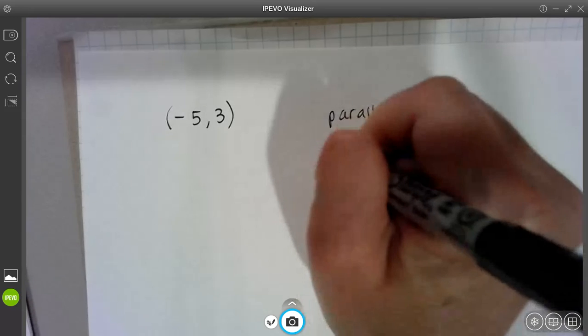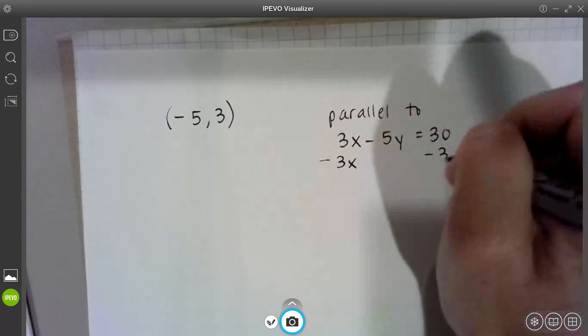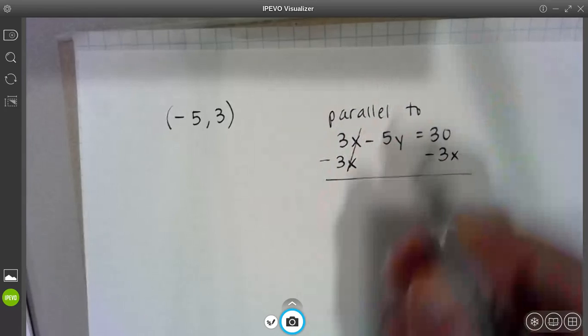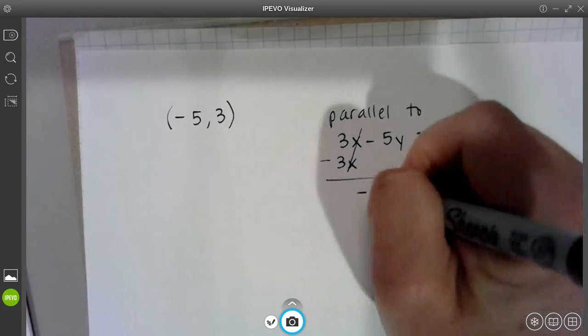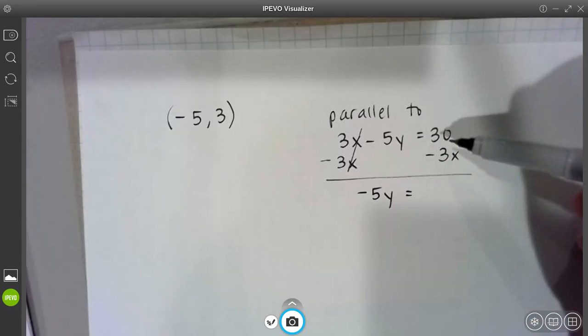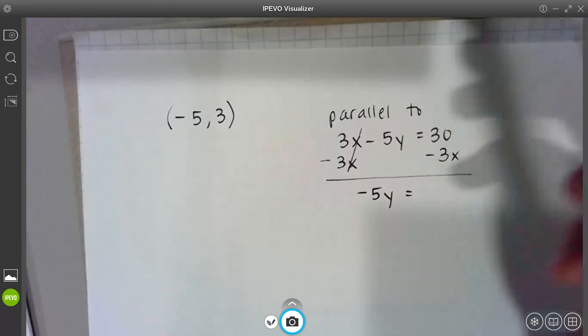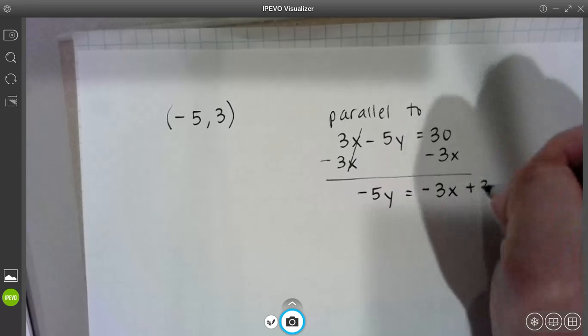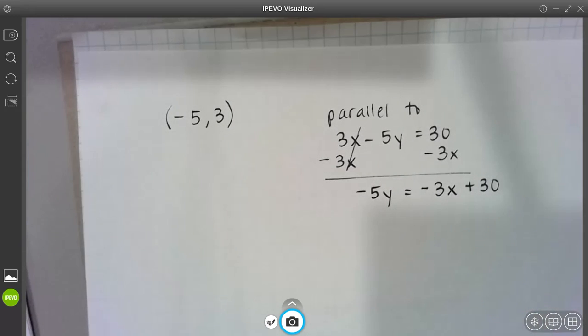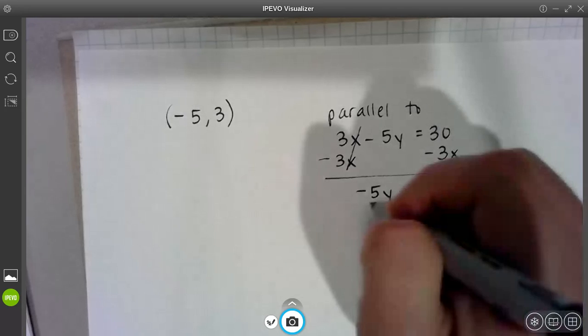So it's minus 3x to the other side, right? Move the x's away first. It's going to leave you with -5y. Don't lose that sign. -5y equals... I'll never be able to take 30 and minus 3x from each other, so I've been training you guys to put the x first, -3x, and then plus 30 second. And the only thing you have to do is divide everything by -5.